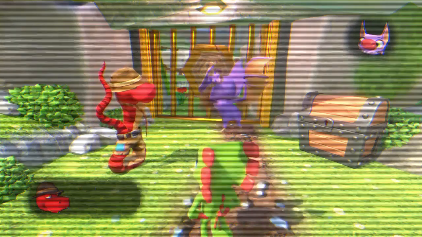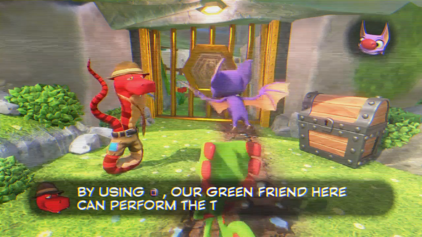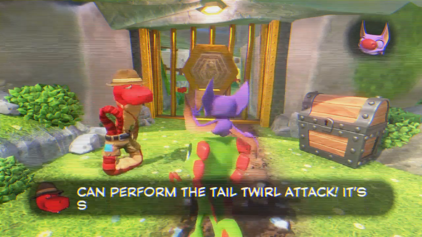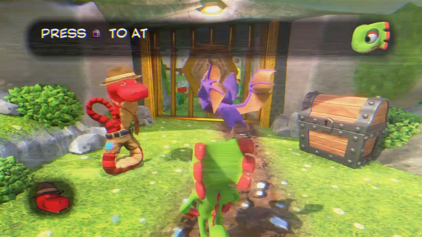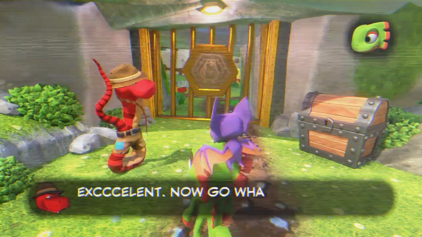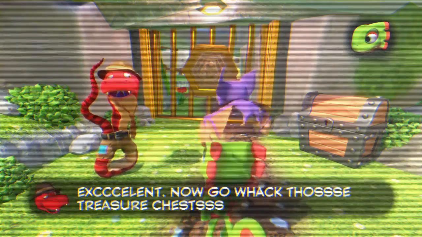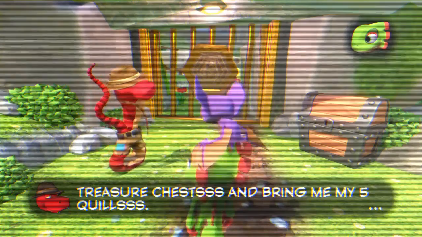One of my trademark special moves. By using Square, our green friend here can perform the tail whip attack. It's smashing. Got it. Excellent. Now go whack those chests and bring me my 5 quills.